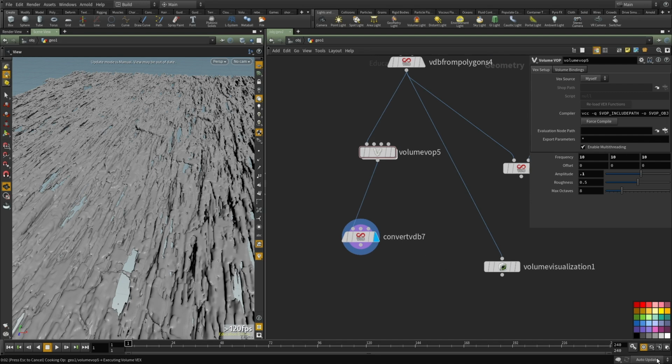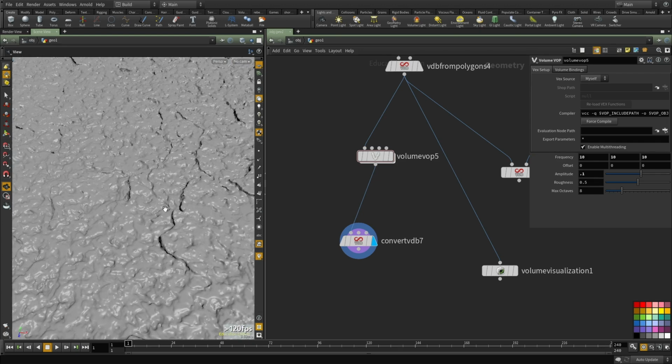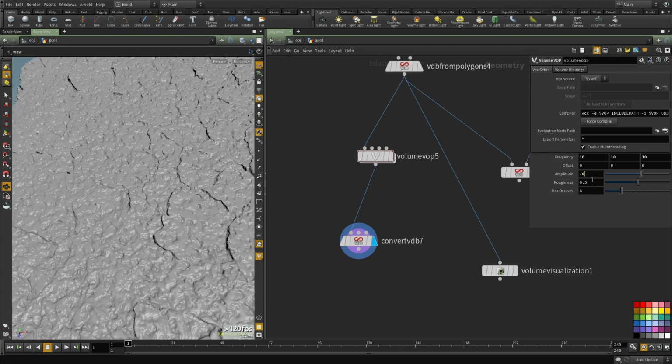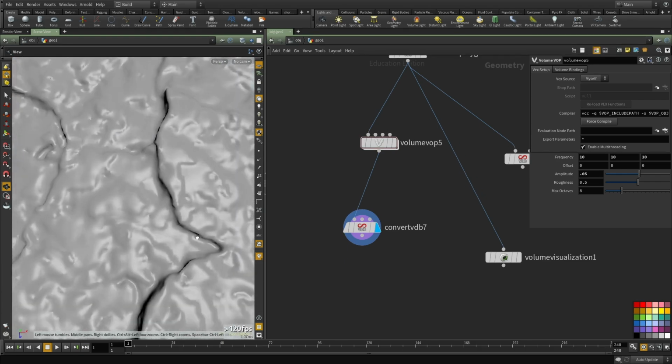And again, I'm turning this on and off constantly. So if you see me change values but not getting anything, that means I'm changing it while it's off. So let's reduce this even further. Okay, cool. And now we're getting some very interesting details.